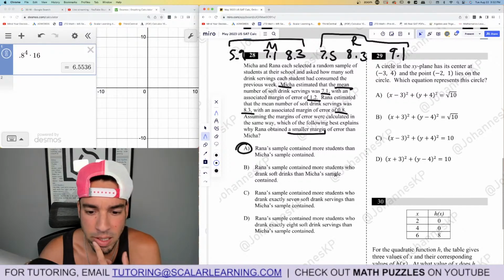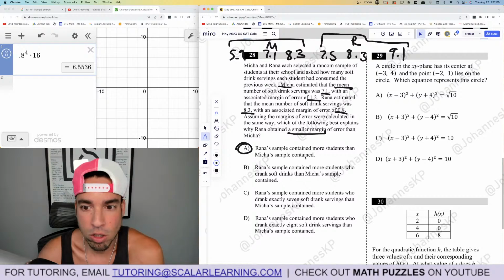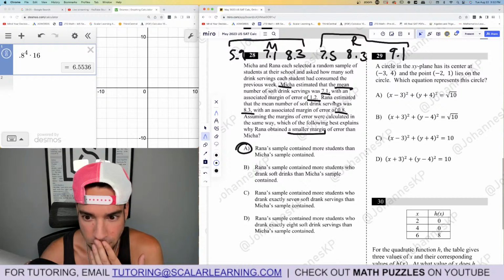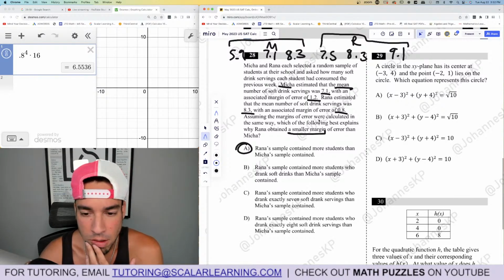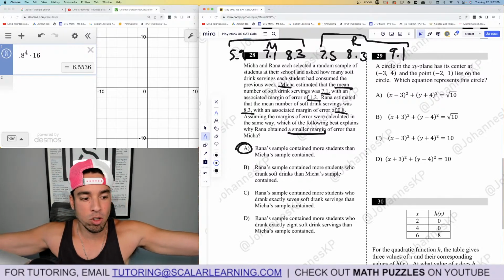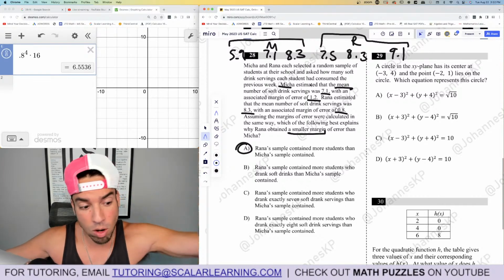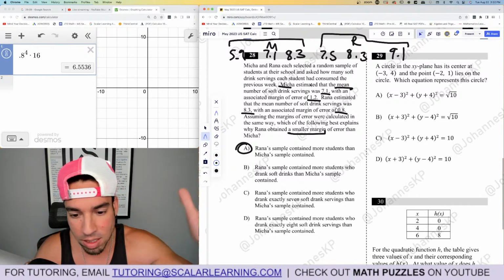No, it doesn't matter about this, because even if you don't drink soft drinks, that's an answer. That would be 0, so it doesn't matter. I'm just trying to see. A random sample of students is asked how many. Drinking no soft drinks is still a valid data value. That means I drink none. I'm just trying to think, hey, they only counted people who drink soft drinks, but they didn't say that.